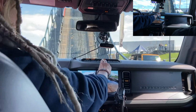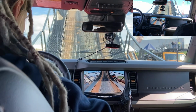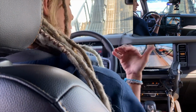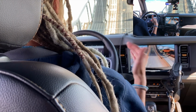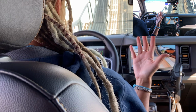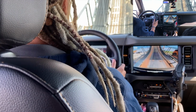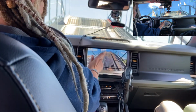Coming up to this mountain, I am going to turn on the lockers, and I'm going to turn on what's called trail control. As soon as I turn that on, it's going to come up on the dash and ask me to set it. Just like cruise control for fast speeds, where you set the speed and it maintains that speed for you, I'm going to set it between 1 and 15 miles per hour. So I'm going to set it about 3.5. Take my foot off the brake, and it's going to do the climbing for me. So my feet are not on the brakes or any of the pedals.